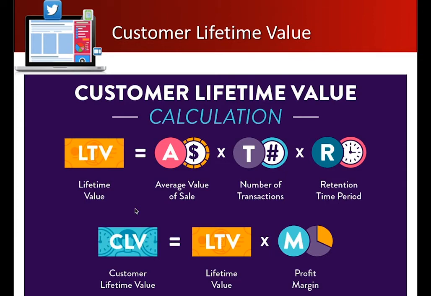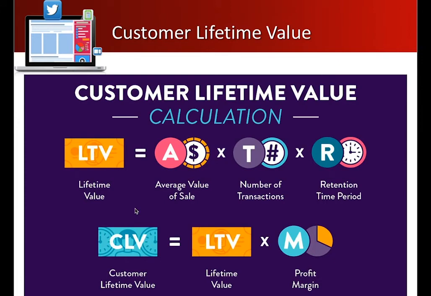Then you have the number of transactions. That's the frequency of transactions. So that's how many transactions you expect a customer to have with your business during a period of 1 year. Then lastly, retention time period. So that would be the average of years a customer remains loyal to your business.